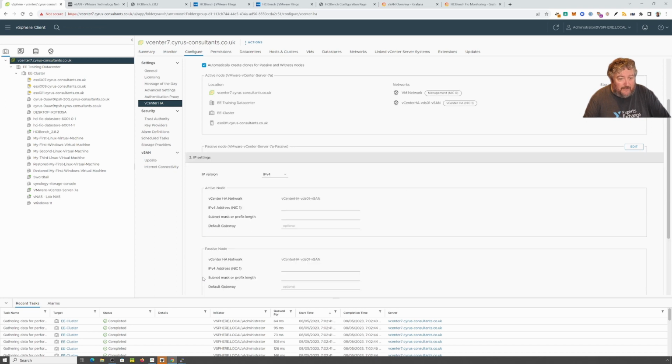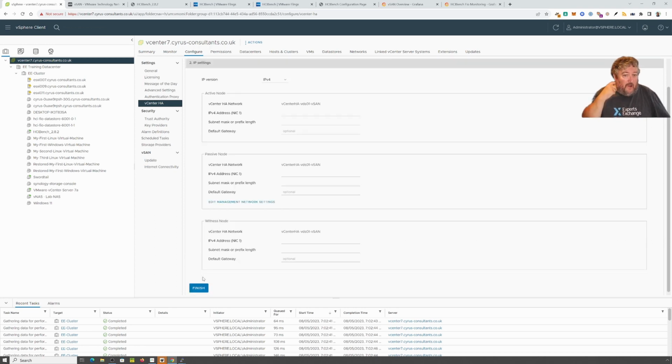So I'm now going to click Next, which is going to start asking me to put some IP addresses in. I'm not going to use the IP address range which is currently defined for our VLAN on 233. I'm just going to make up an IP address range here, 168.1.1.